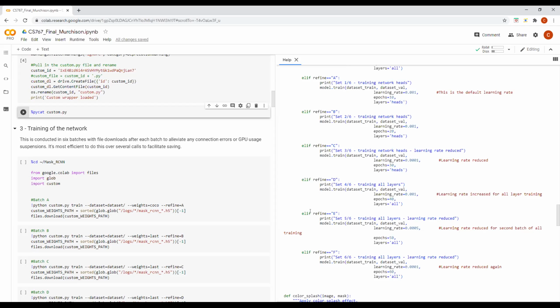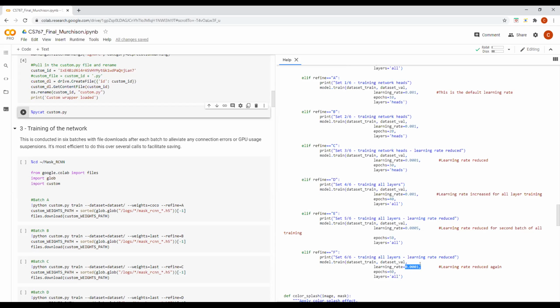For the second set of 60,000, I'm now training all of the layers, just to get a more refined model instead of only training the heads. But I start out by going back to the default rate, because again, I expect bigger changes that need to be done for all of the layers. Then I drop that by a factor of a half, so I go from 0.001 to 0.0005. And then for the final set of 20,000, at the very end, I drop it down to, again, that slowest rate of 0.0001.